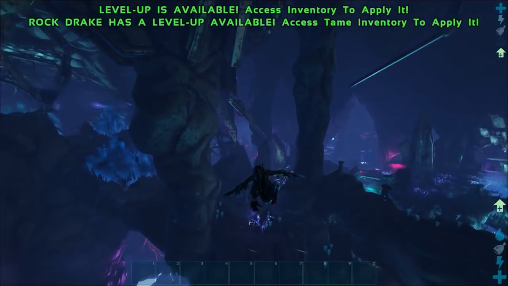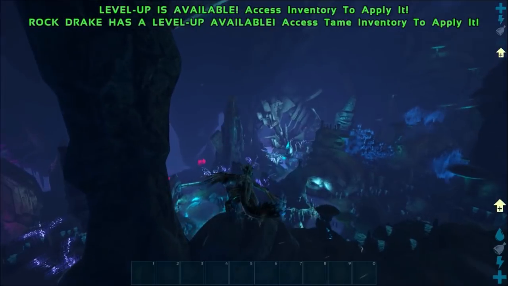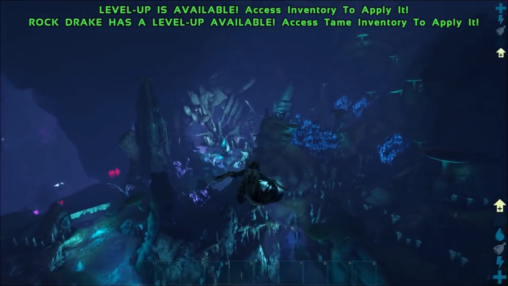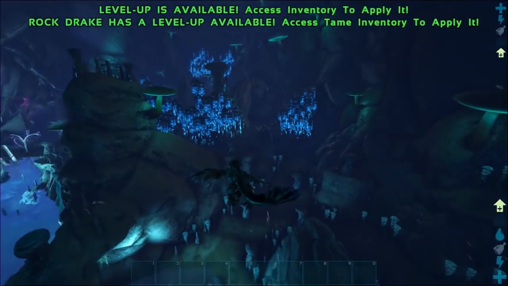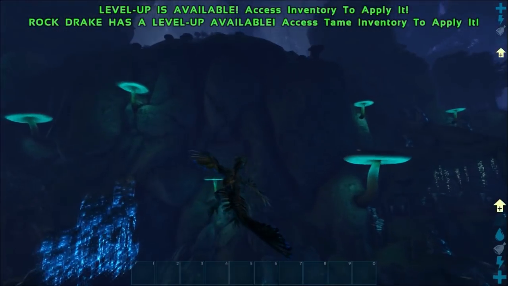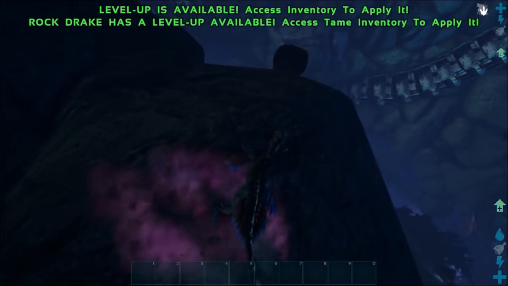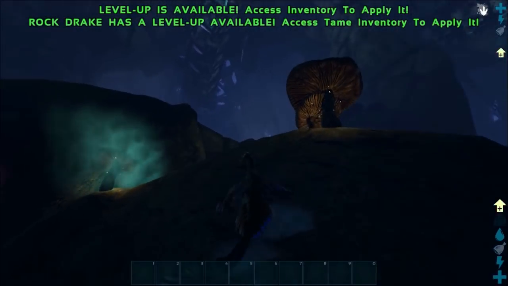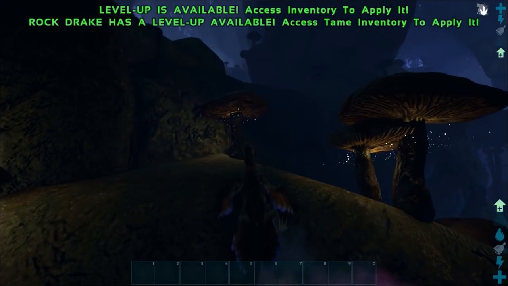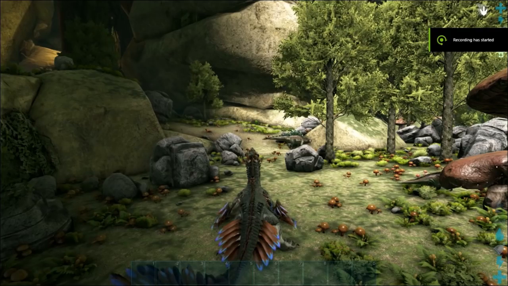As you can see, the rock drake can actually glide for a surprisingly long time. I am on infinite stats right now, so you can't glide forever. This is just to show you the gist of it. They're not that quick, and you actually can't level movement speed in them.